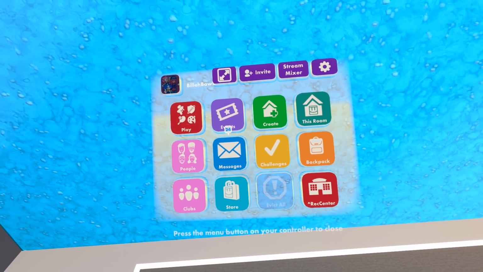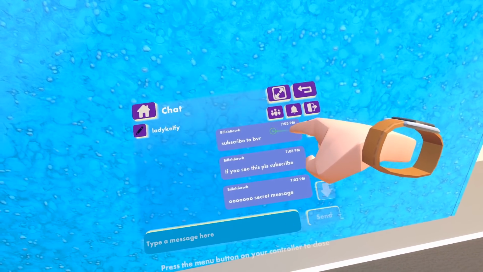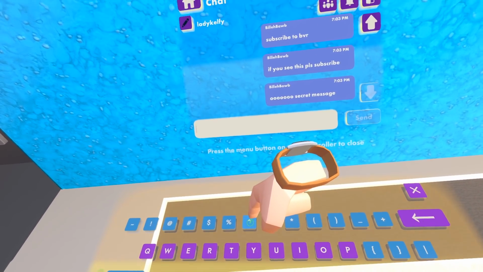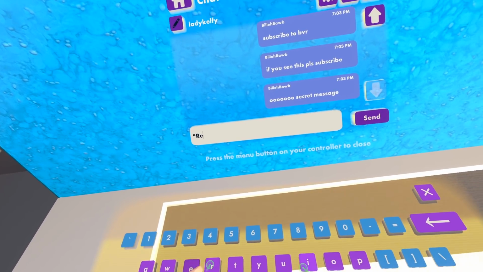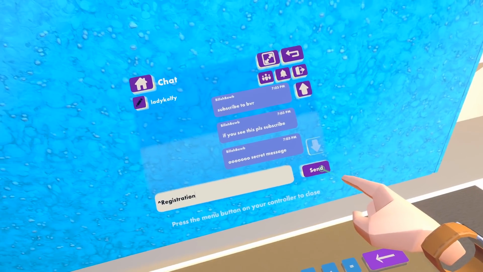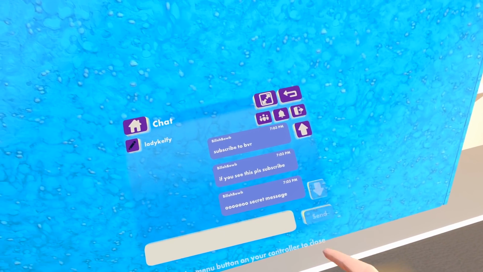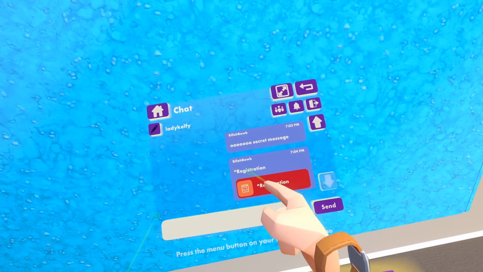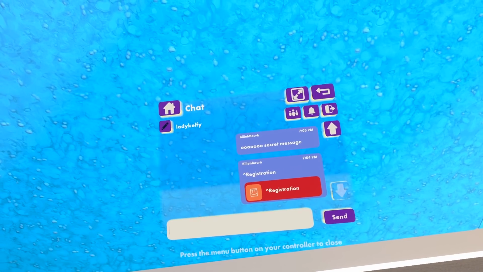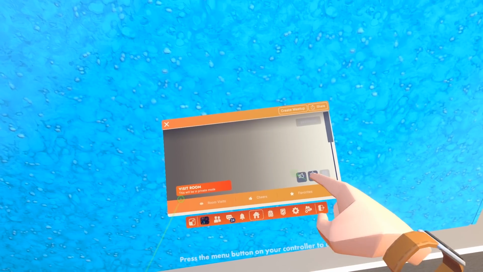So what you want to do is open up your watch and then go to the Messages tab and then go into Messages with literally anybody, and then you want to just type to them this up caret thing here, and then registration. There you go, caret registration, just like that. For those of you who know, this caret is what denotes a room. So if you send it as a message, it will send with the room attachment. This is actually a little bit of a glitch. You can do this with any private room. All you have to do is send the room name to someone else, and it'll let you look at the room even if it's private.